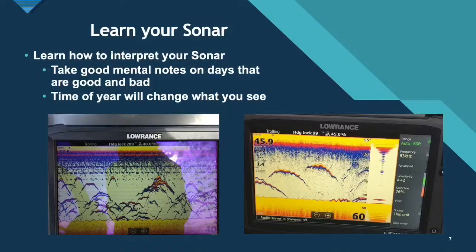That was a pretty good day right there. The water was a little bit muddy, but the fish were there. The particular tournament we were pre-fishing for that year was actually won right off of that spot, and you can see how there's big walleyes hanging out in some of that smaller bait. The screen you see on the right side has a couple of real big hooks in there.